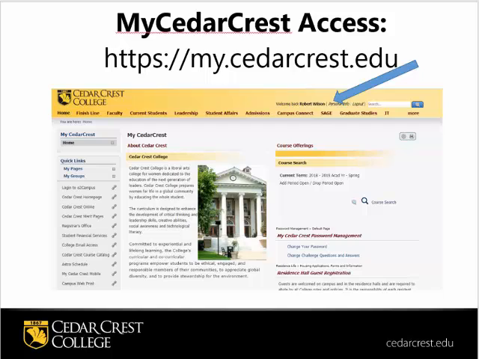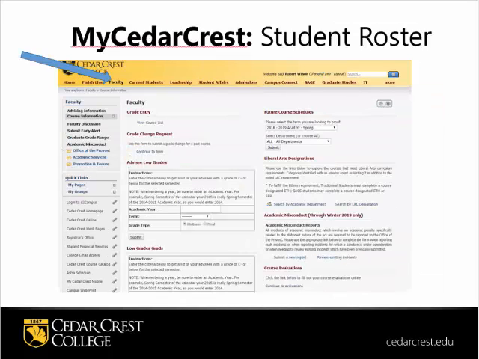So log in, and then you'll be able to navigate through the resource pages on My Cedar Crest in those red links up at the top that will go to each resource page that you'll need.